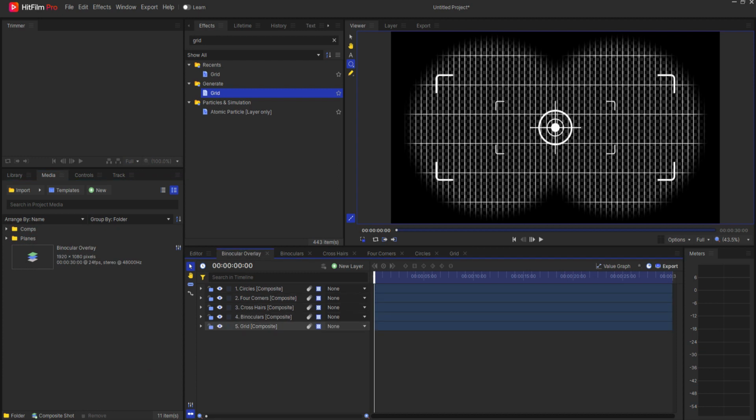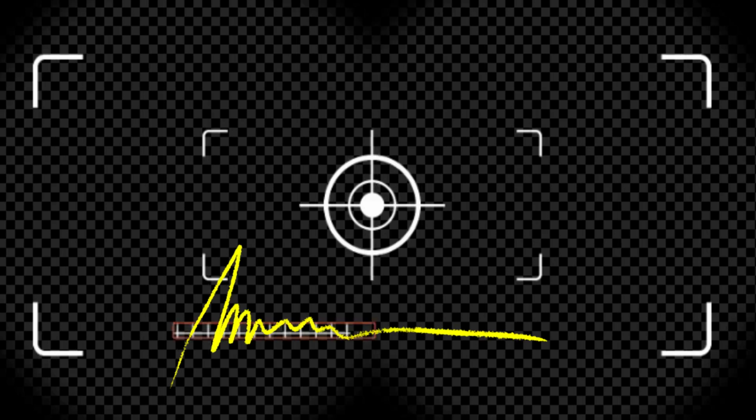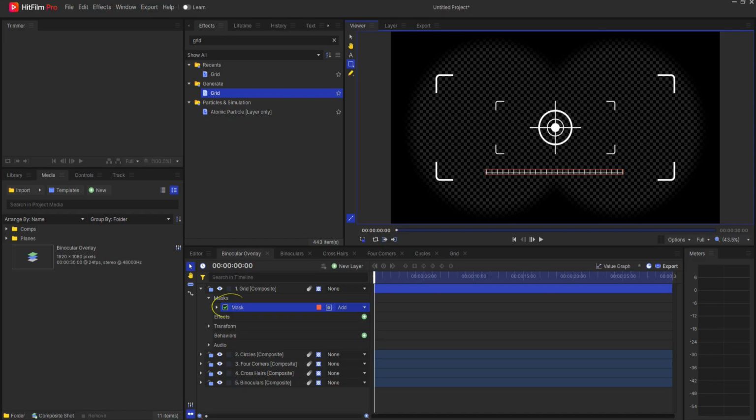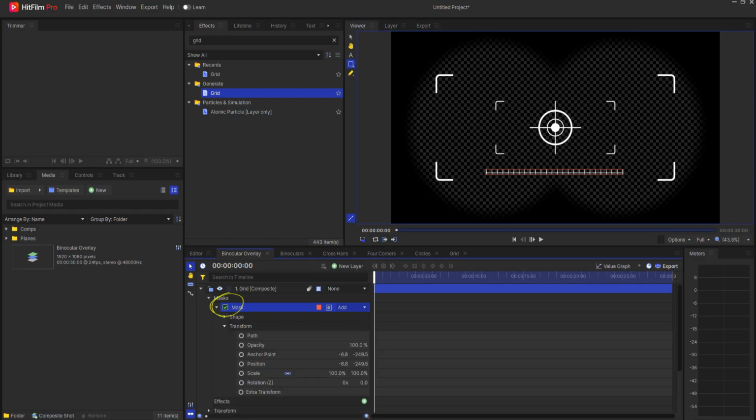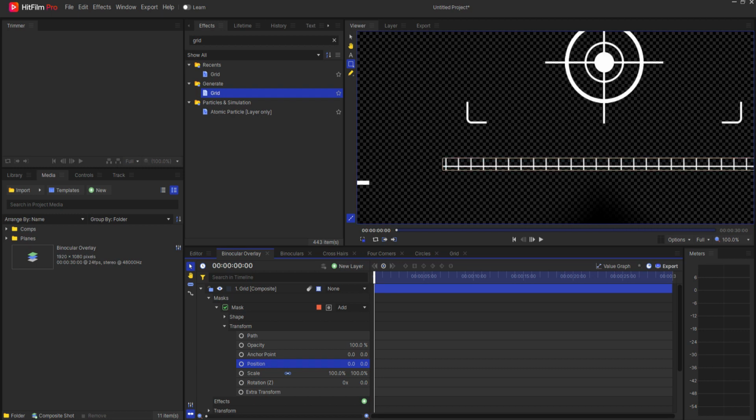Back in the main binoculars overlay, I'll go ahead and bring this back up to the top. And I'm just going to use this piece. So again, I will left click on the masking tool and select rectangular mask. And then I will come down here and just select from there to there roughly. Before I go any further, I'm going to open up the transform properties and just reset both of those. And now it should be relatively even.